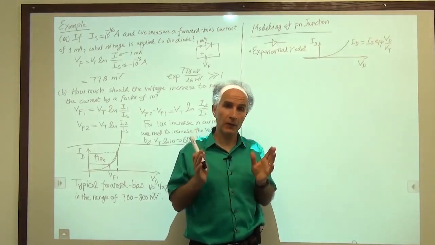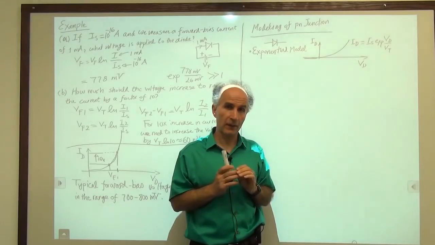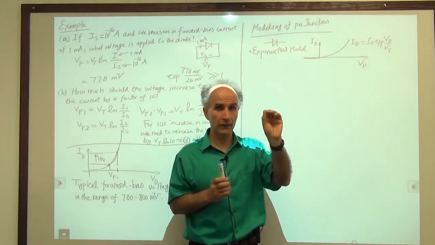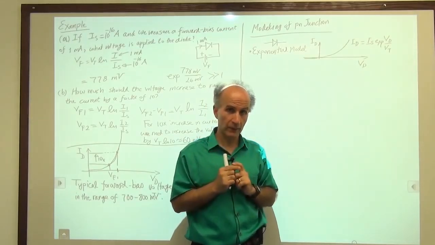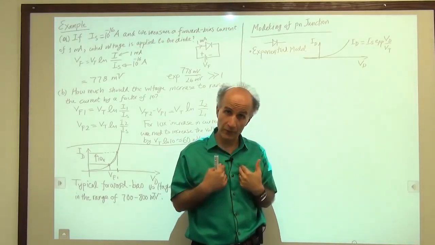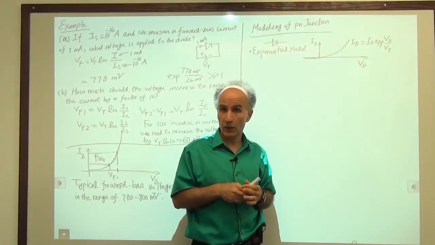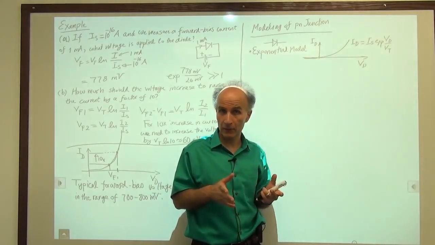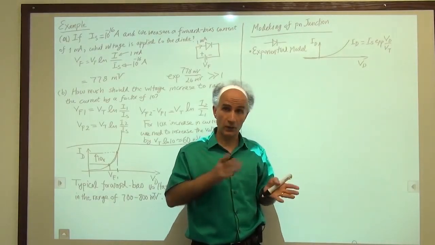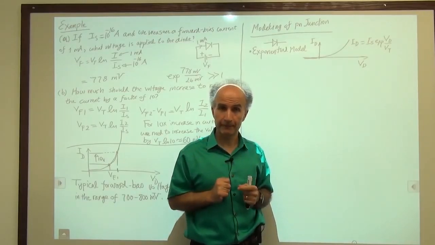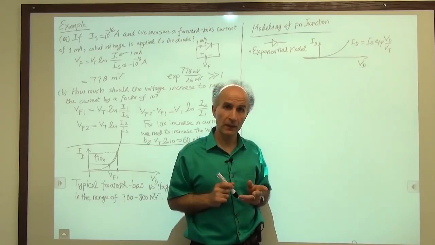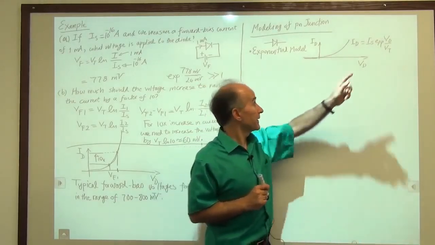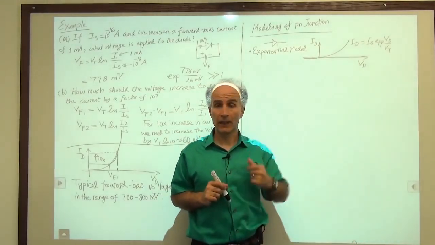Okay, so we have an exponential equation that tells us the relationship between the current and the voltage of a diode when it is forward biased. If we know it is reverse biased, then we can just replace it by a capacitor, or just say there's no current, so it's an open circuit, right? All right, so let's look at a simple example to see how friendly this equation is in our calculations.